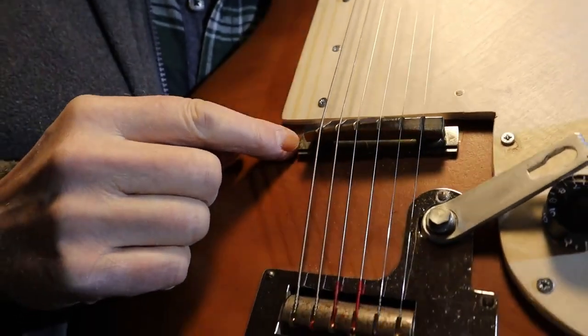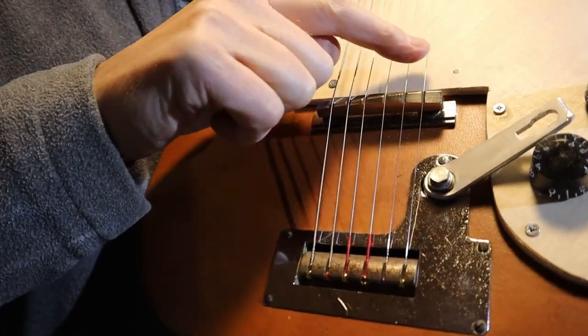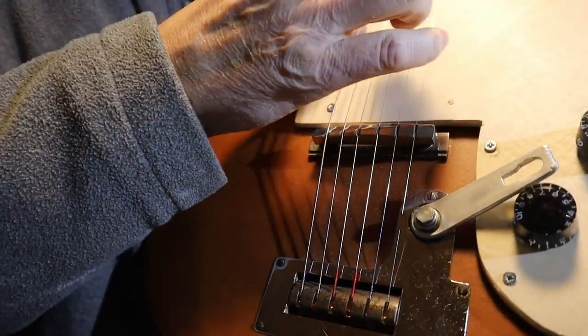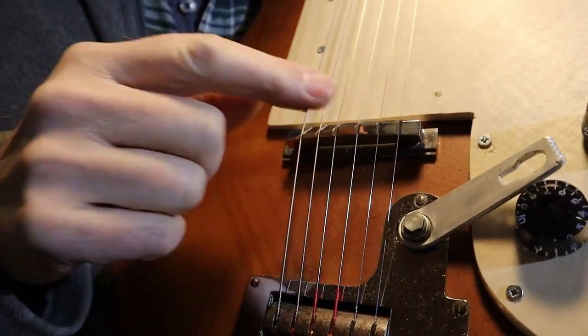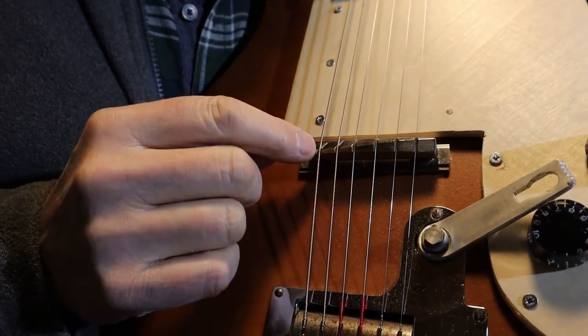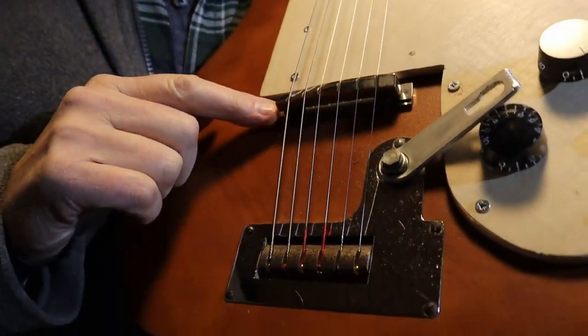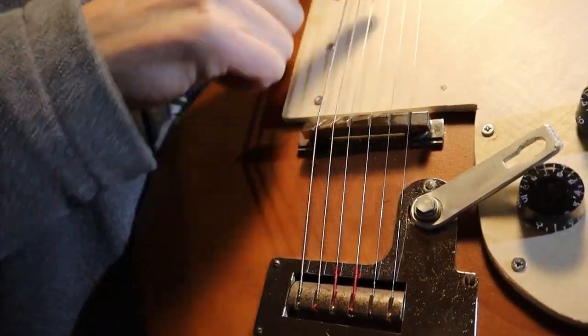You could call it a floating bridge. So it just sits on the surface and is held down by the pressure of the strings. So there are no components to be loose. But on the other hand, there's no way of finely adjusting the intonation and individual string height either. So the thing is cast in a curve to mimic the curve of the fretboard.